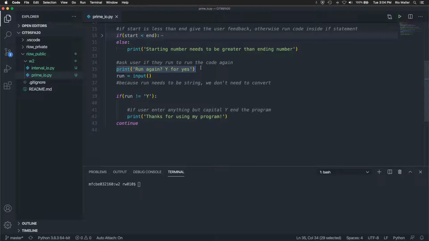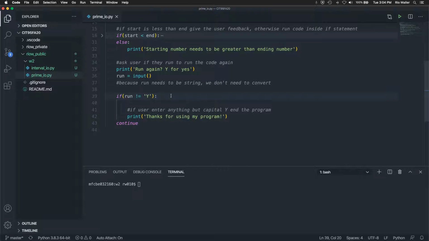Because at this point, we've run through the code. I'm going to do, again, get input. This time I don't have to convert it because all I'm looking for is, do you want to run it again? I've even given them a hint like Y for yes, run it again. Or if they do anything else but that, I'm going to break out of the code. And this is how I handle that here.